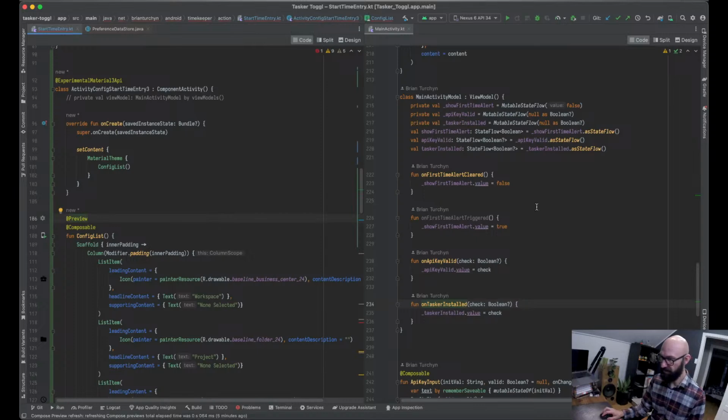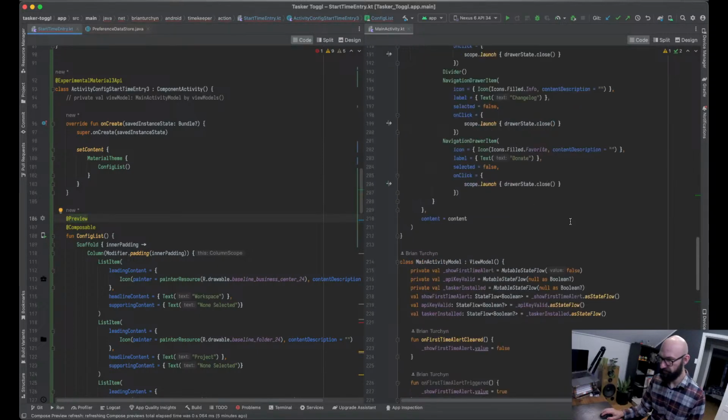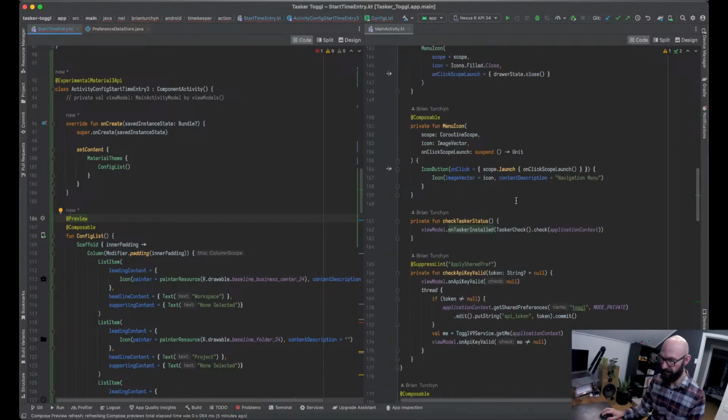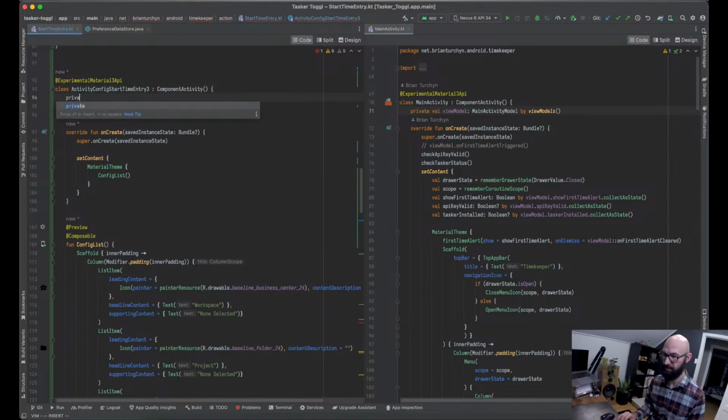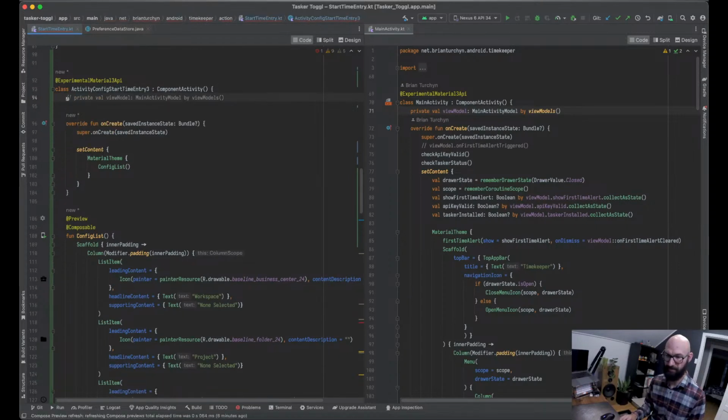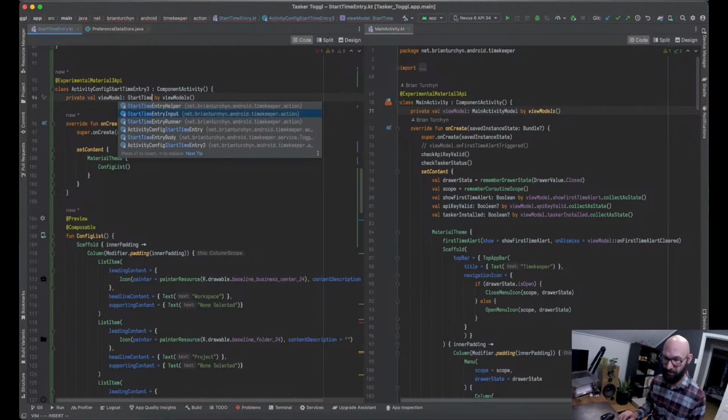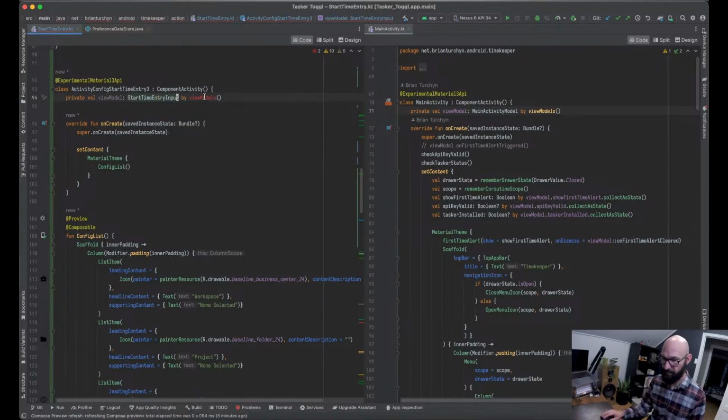Now, in order to use these, we do need to look at our main activity. This is a component activity, so we're covered there. We do need to get the models. Start time entry input.